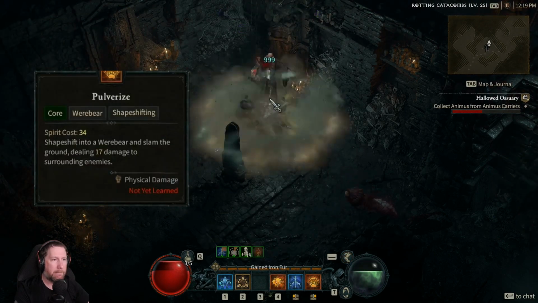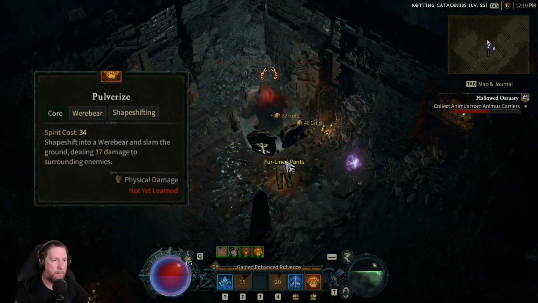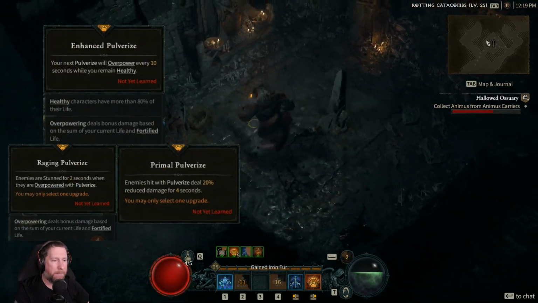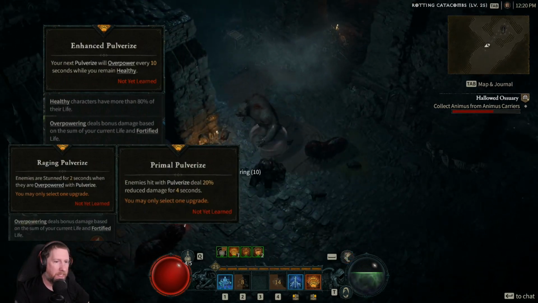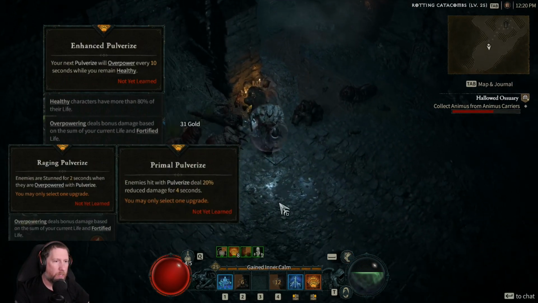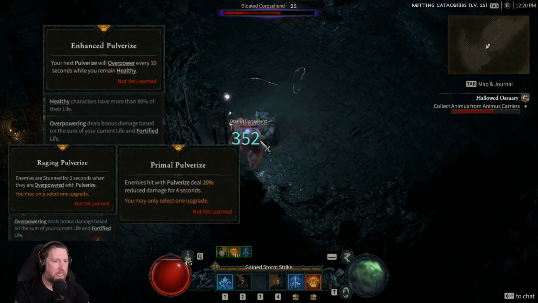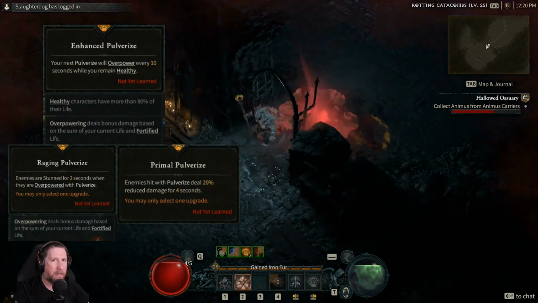Pulverize shapeshifts you into a werebear and slams the ground, dealing damage to surrounding enemies. Enhancing causes Pulverize to overpower every 10 seconds so long as you stay healthy. Further upgrades will stun enemies when they are overpowered or reduce the damage enemies deal that are hit with Pulverize.